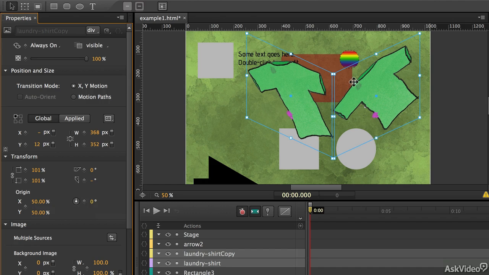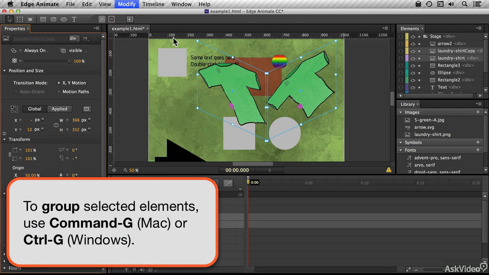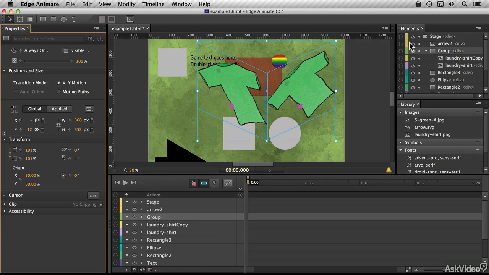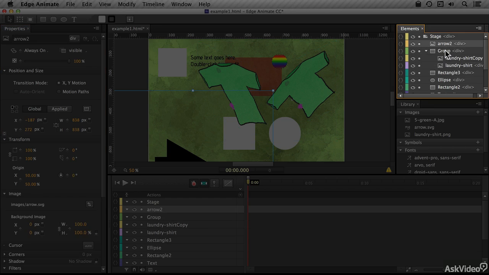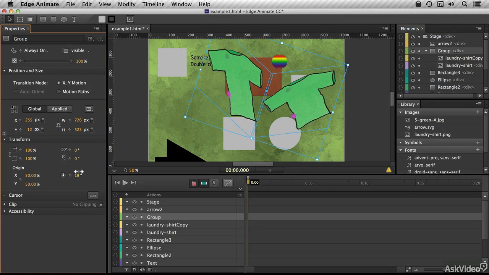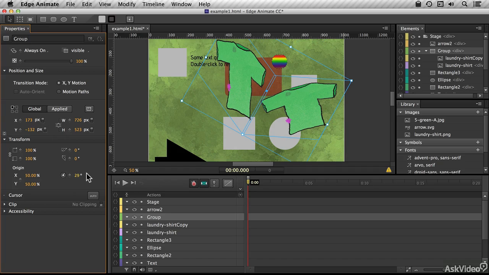If you do have multiple shapes like this, you may want to group them together. Grouping isn't terribly obvious in the timeline. It is much more obvious up here in Elements. And if you have the group selected, then suddenly a rotation is going to affect the entire group and not just the elements within it. So it's an important lesson to learn if you want to treat multiple objects as a single object to let them rotate together. Make sure you group them first.